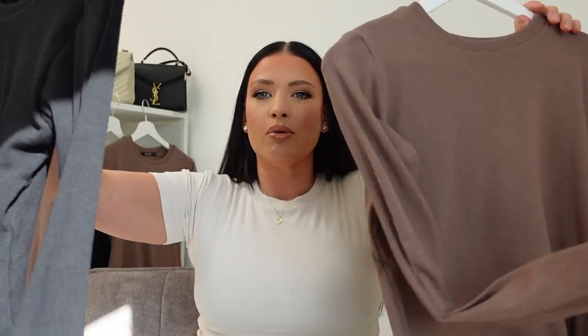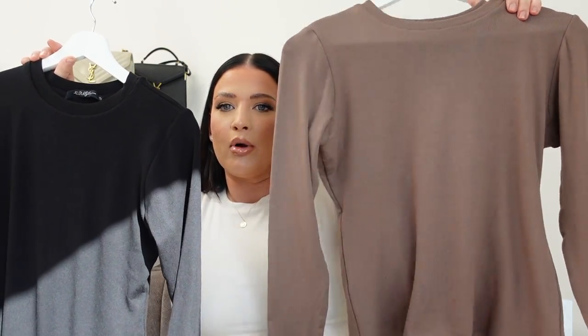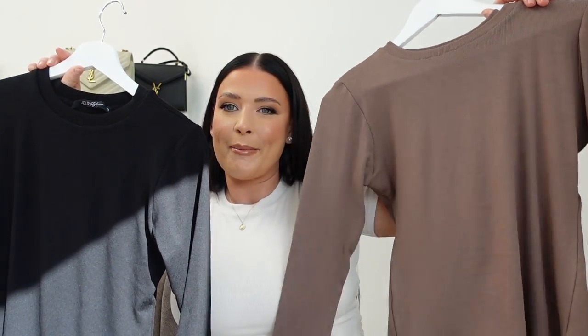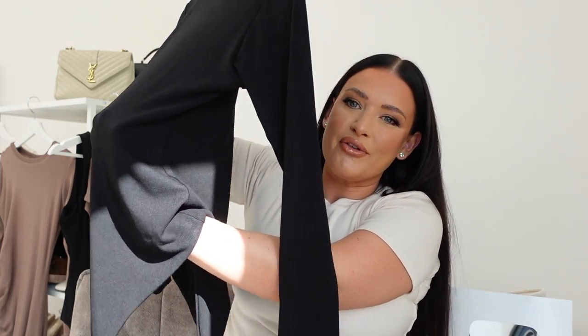And again, if you wanted to go for the top version, we've got a little bit more give for anybody with a growing bump, then this would be great. But equally, the bodysuit is really going to mold and move to your body as you grow if you are pregnant. But equally, if you just suffer from bloating, as so many of us do, I know I do, some days if I'm at my desk, I don't really want to be wearing anything too restricting.